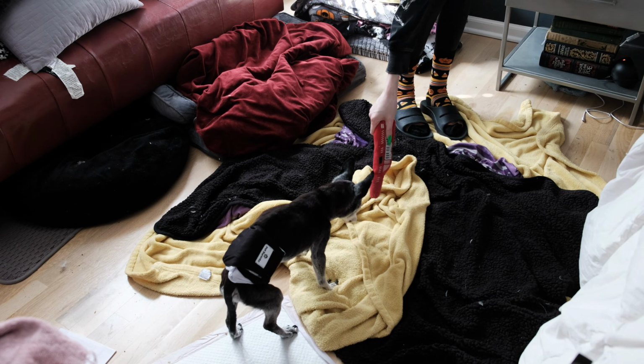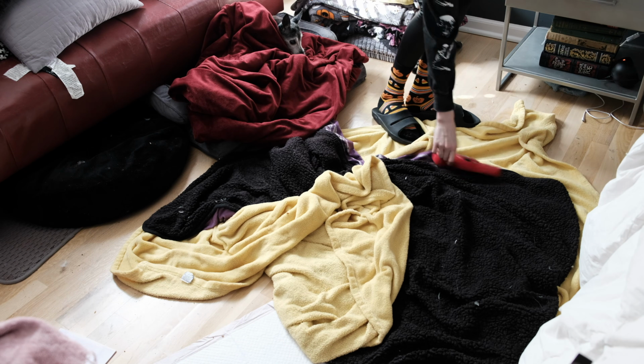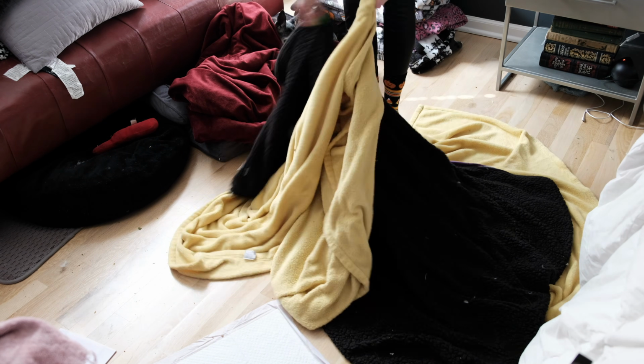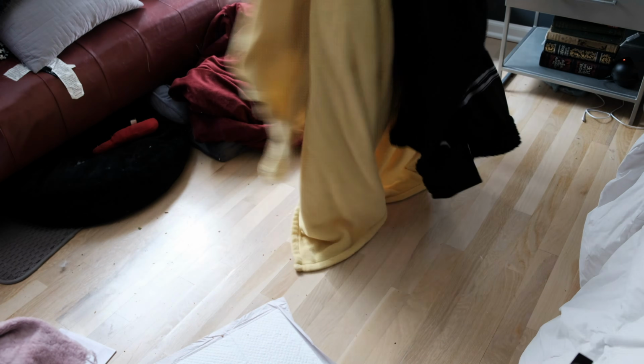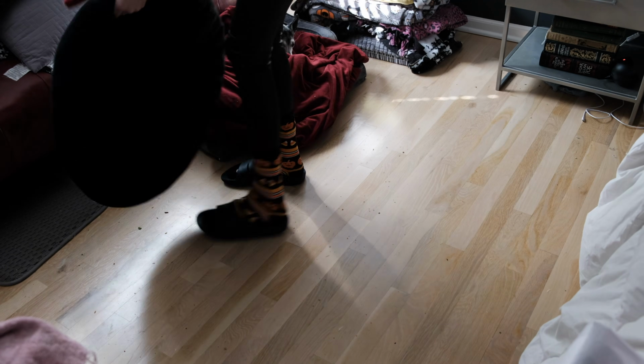This is where he has his little orthopedic bed. It's kind of his full-on hangout area where he comes to take a nap. He also sleeps here at night. We do have a little gate where we can keep him safe in here at night, because he was starting to fall and get lost and stuff like that in the middle of the night.